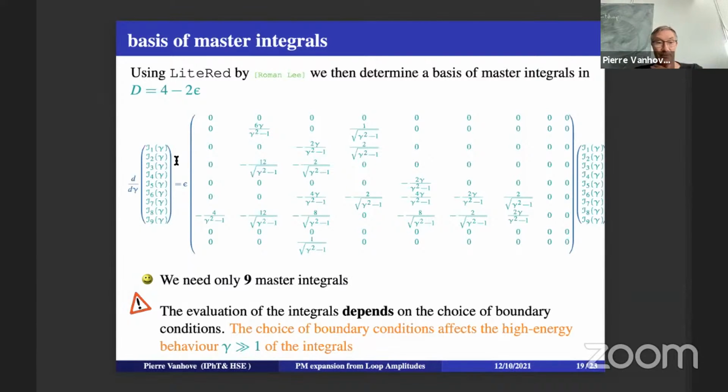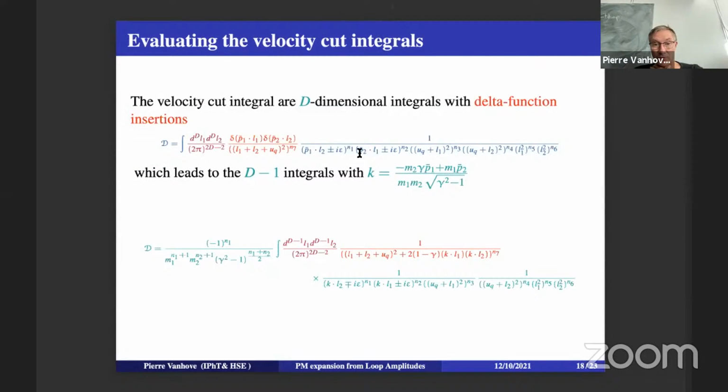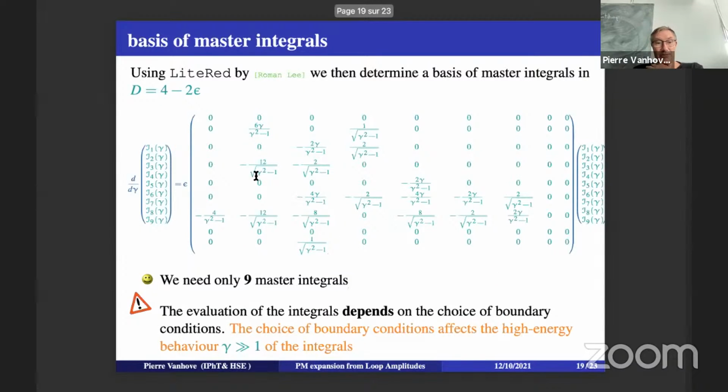And the surprise is that for the pure gravity computation at two loops, you only need to compute 9 master integrals. So the 9 master integrals are some specific choice of the integers here that I have here. But the thing is that I just want to show you what is the matrix for the system. So there are many more master integrals you can find, but for the one that contributes to the classical part, there is a subsystem that is 9 by 9. And the derivative of this set of masters with respect to the energy is this matrix that depends on the energy, and there's an epsilon here. So you can present it in a nice form, which is the epsilon form, that I suppose Roman in his talk will explain how we integrate this sort of system.